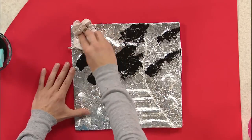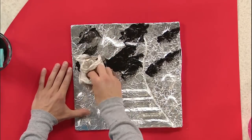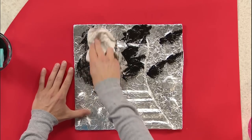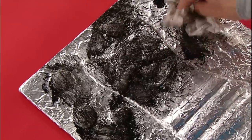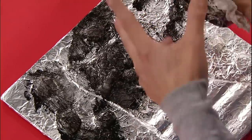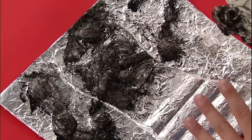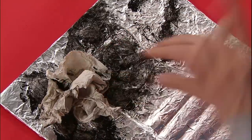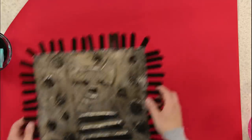With some cloth or some paper towel, wipe away some of the paint. And when you do that, the paint spreads out. See that? The paint gets trapped in all the little grooves of the tinfoil, and it looks so cool. You can decide how much of the paint you want to wipe away. The more you wipe, the lighter it will be. I'm going to wipe away paint from the flat parts of the picture and paint on the parts that are raised up. And when it's done, it'll look like this.